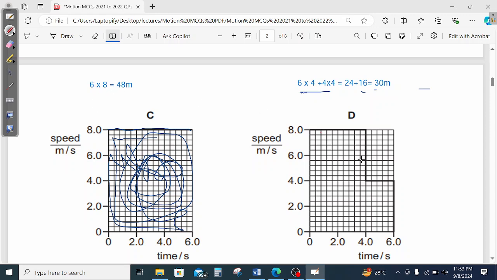In this diagram look at the curve: it is horizontal, then vertically downward, then horizontal, then vertically downward. So you have to convert this geometry into two different shapes. So the first shape is a rectangle, length is 6, width is 4. So this is the area of the first shape.